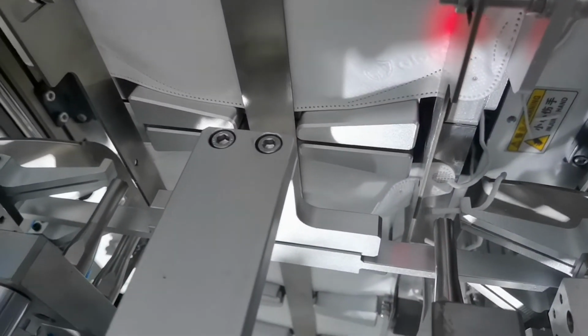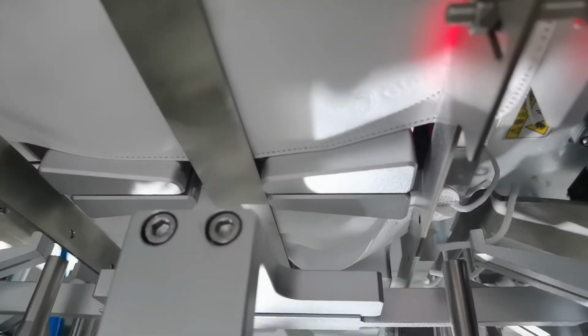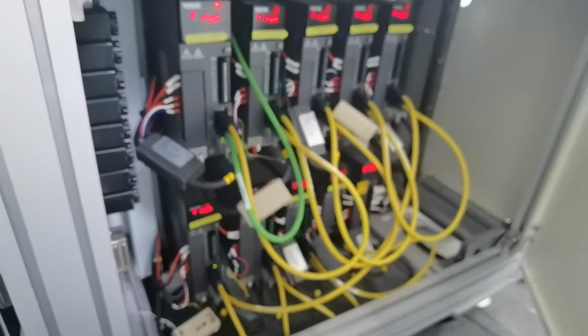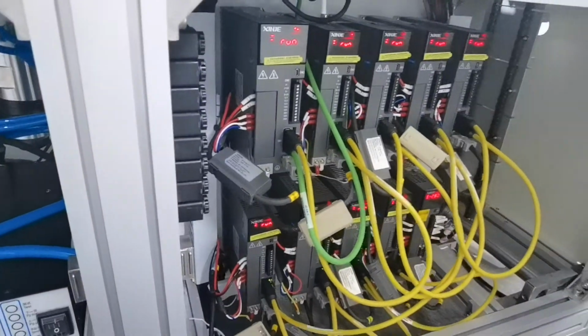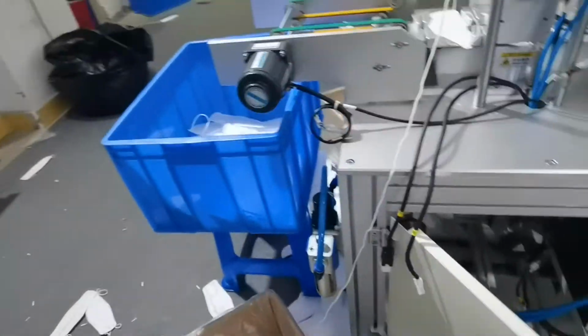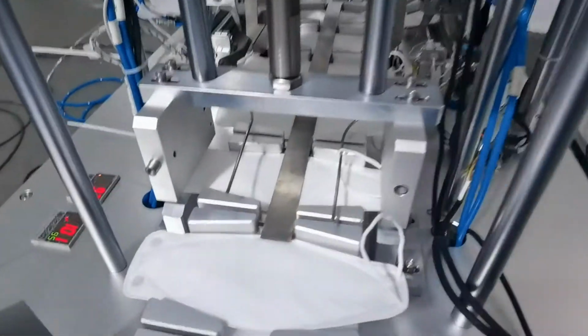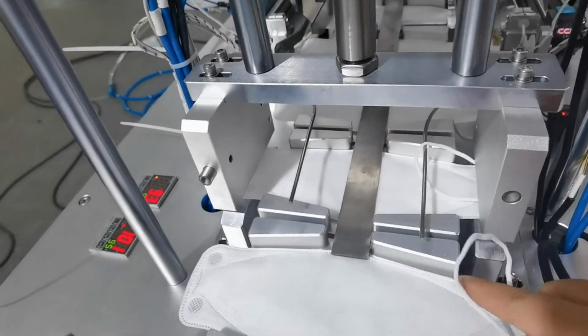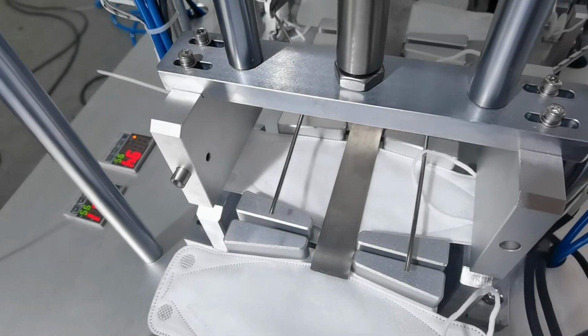For the welding head, you can choose the round or square weld head. It is no problem. And for the ear loop welding machine, we use a very good digital ultrasonic, and we use the 10-piece swivel motor. And on this machine we use the earloop folding device. You can see this is the hot folding holding device.